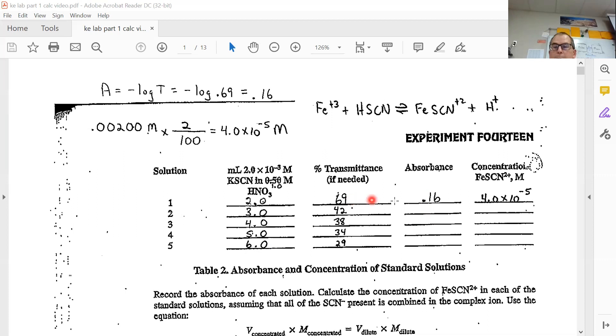How did we convert transmittance to absorbance? A which is absorbance equals the negative log of T which will be transmittance. But notice that transmittance is not the percent, it's the decimal form of that. So I did the negative log of 0.69 and I come up with 0.16. Okay for the next one I do the negative log of 0.42 and I'm guessing you're getting a number bigger than 0.16. That's going to go here and so on. So you're going to fill in these five points.